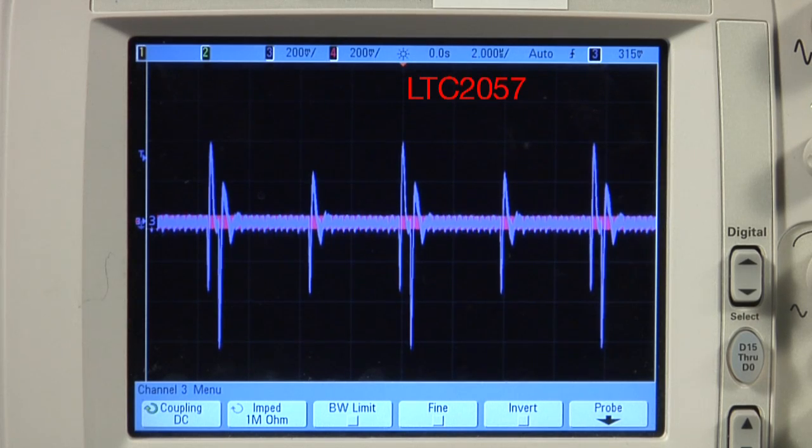The 2057's trace is shown in red, and Part B's trace is shown in blue. As you can see, the LTC2057 is very well behaved, but Part B exhibits a series of large transient spikes. It is clear from the waveform shape that the average value will not be zero, resulting in a DC error even after filtering.